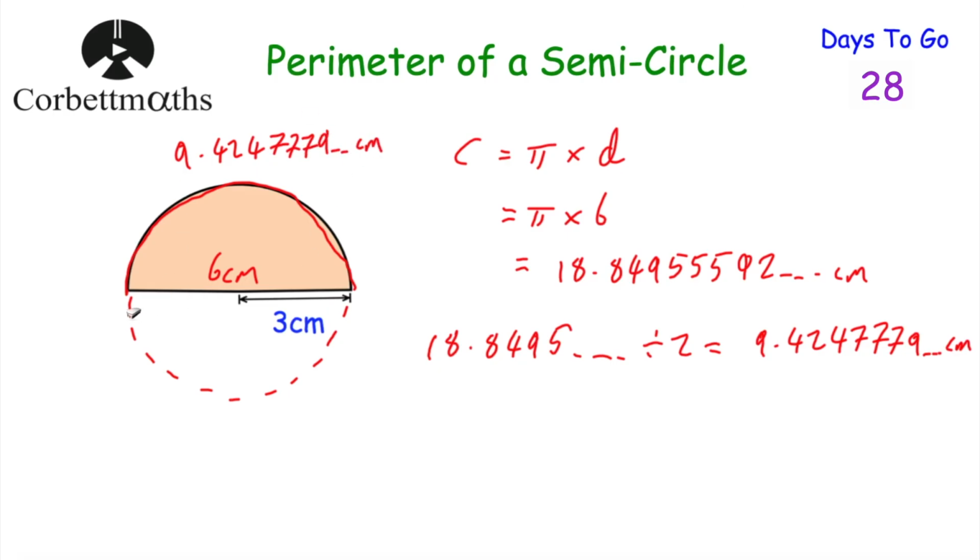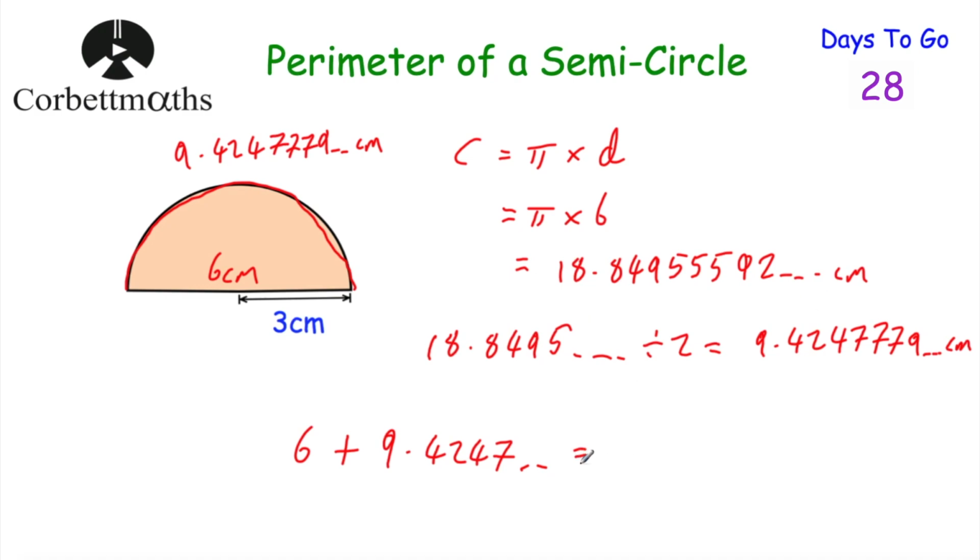So that's fantastic. If we now just focus on the semicircle, so let's not focus on the whole circle anymore, we needed to find the length of the base and the length of the arc, and we found those. The length of the base, the whole way across, would be 6 centimeters plus what we've just got in terms of the arc, which is 9.4247 and so on. Or if you've got 3 pi, feel free to use that.